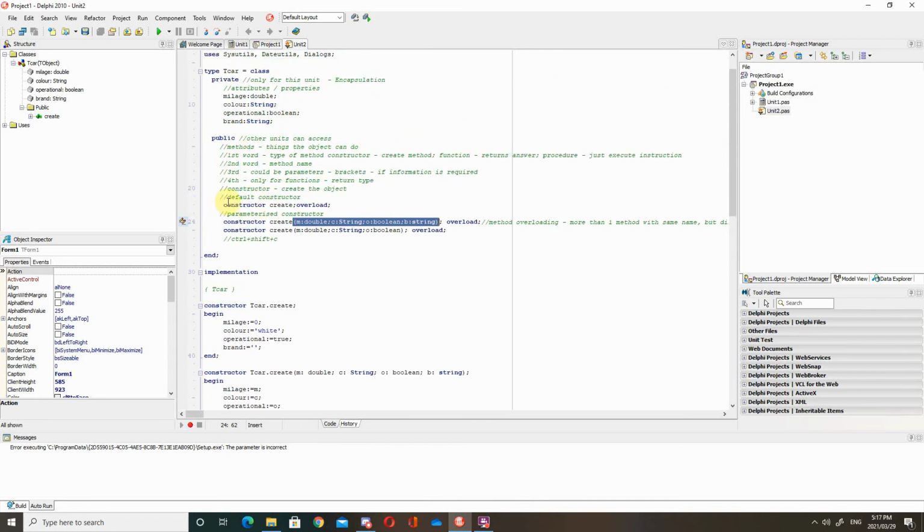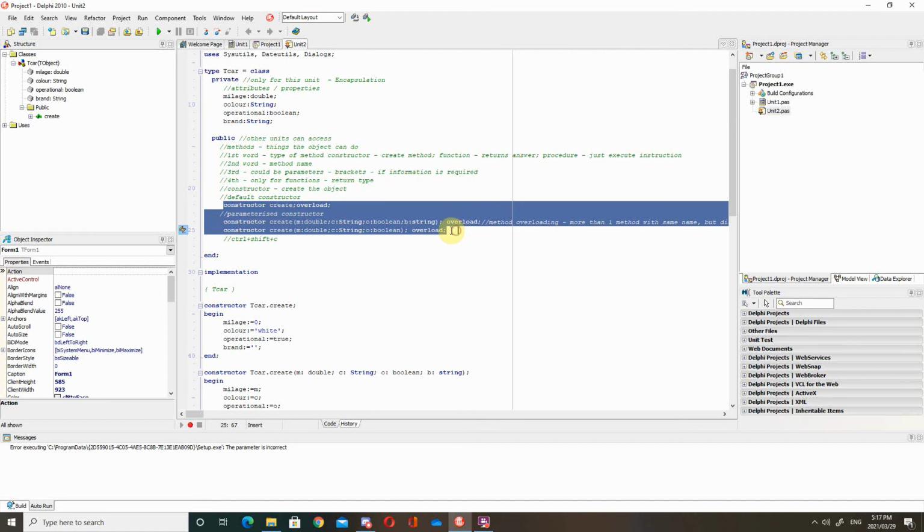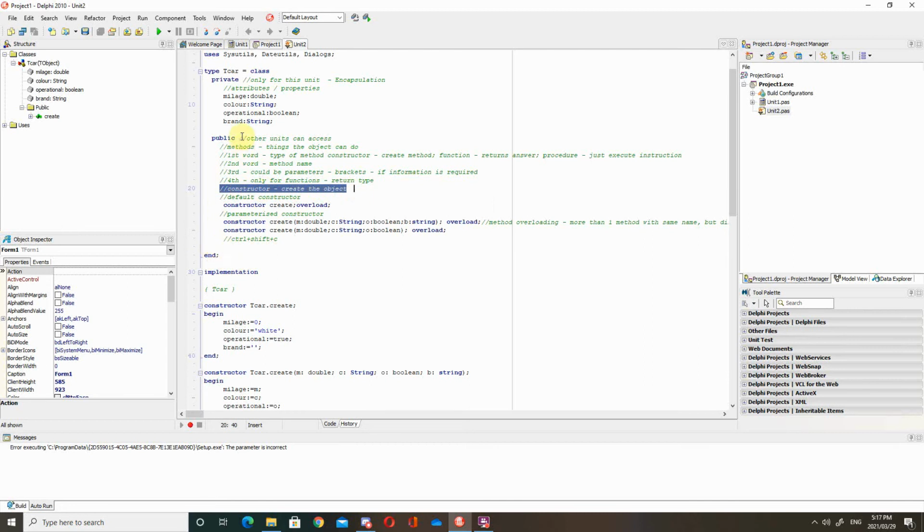Now our next set, so this is our first, I want to say, common type of method, which is called a constructor, which is there to create the object. But our attributes are encapsulated. That means this unit cannot see what is the mileage, color, operational or brand of this object. They cannot see the values. But sometimes you do want to know what is the mileage on the car. That's something you would want to know, but now because it's encapsulated, you can't actually see the value.